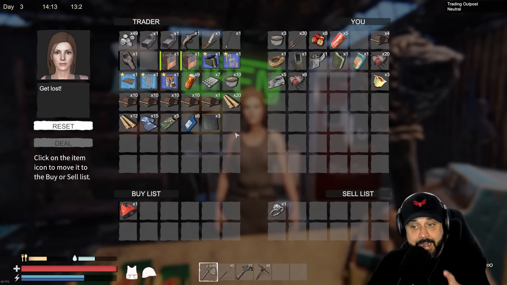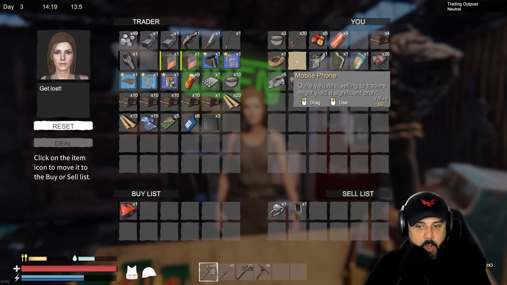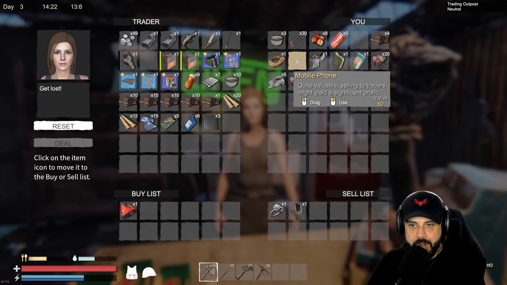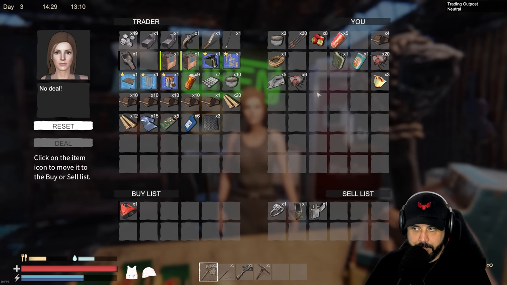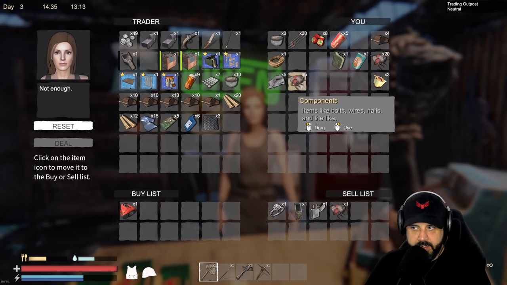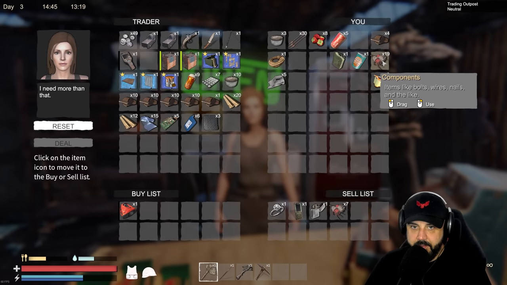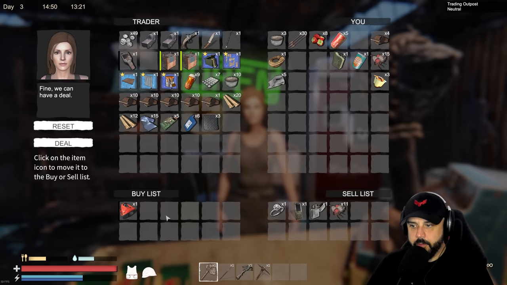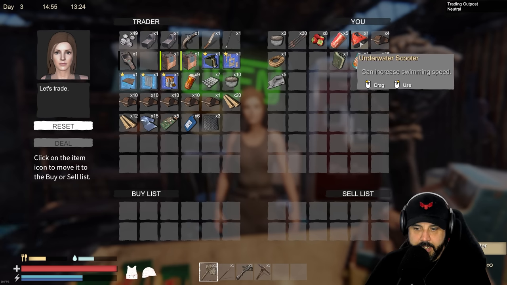Okay, I will give you a diamond ring, as you can see. I will give you a mobile phone so you can call all your girlfriends, okay? And I will give you a Zippo. Still no deal? Okay, I will throw in components. More components. Lots of components. This one is stingy. I need more than that. Okay, fine. You want to do this? There. Finally. It's a deal. Damn it. Man, jeez. That's garbage, man.